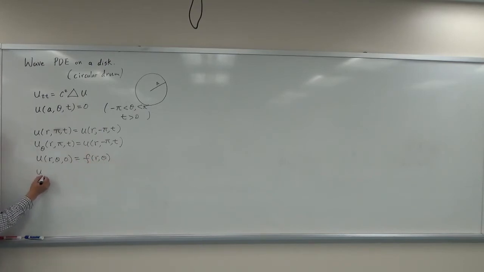And there will be another initial condition for the time t derivative. Because it's a second order differential equation for t, you have to provide not only the initial value of the function, but also the initial derivative of the function. So that should be given as well. And if you recall, this is nothing different from the D'Alembert solution we had before, right? So in the D'Alembert case, we had u and u_t given as f and g, and on the real line we were able to solve it that way, right? Okay, so this is the equation that we are going to solve.